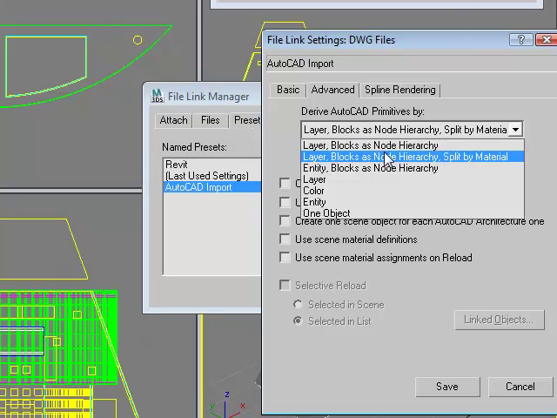Typically, as you can see, layer blocks is node hierarchy split by material. Basically what that means is that your layers get brought in as individual objects.